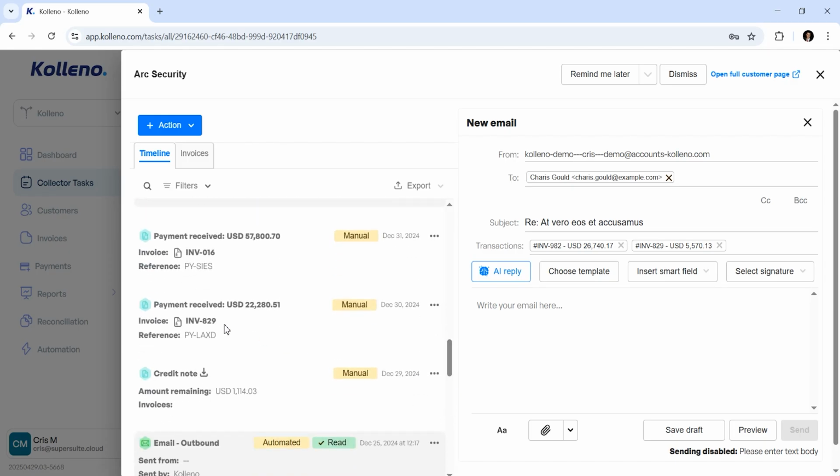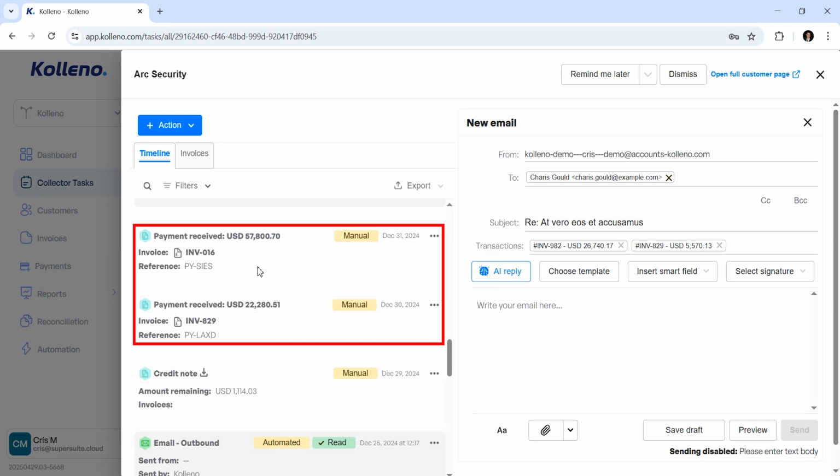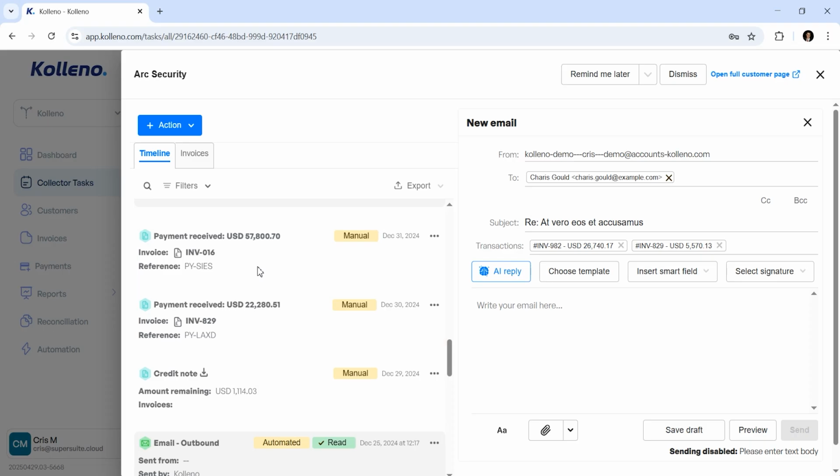And in particular, they also record things like payments received, which is so important because you not only want to be able to see the various communication going back and forth, but also instances where the client has in fact paid. So you can acknowledge them for things like that and follow up on any outstanding balance.